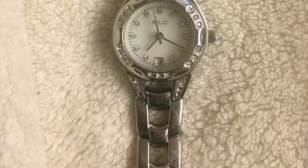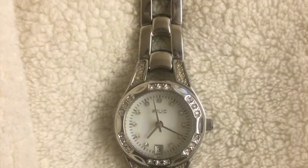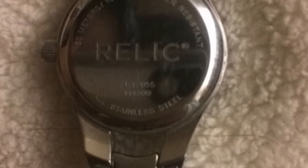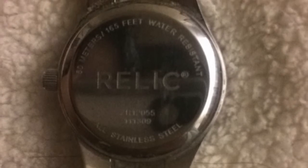The watch is very user-friendly and was made to fit your needs. This specific model was made specifically for women; however, the Relic brand does offer male alternatives in many different styles. The Relic brand also offers a 12-year guaranteed warranty. There are many styles to choose from, and it would be a very smart choice for our company to pick up on.